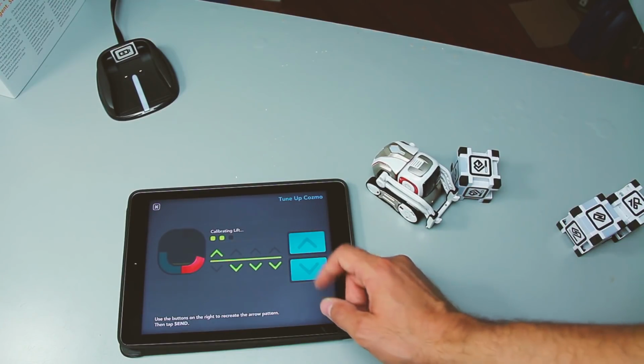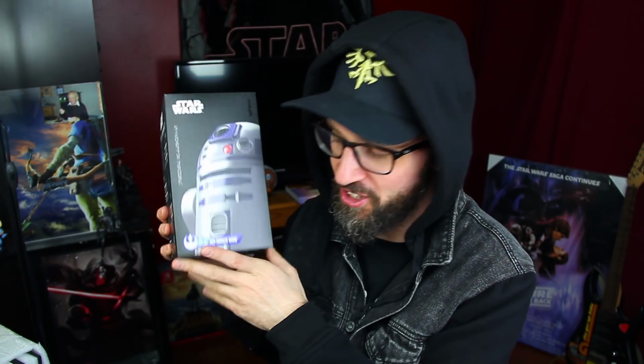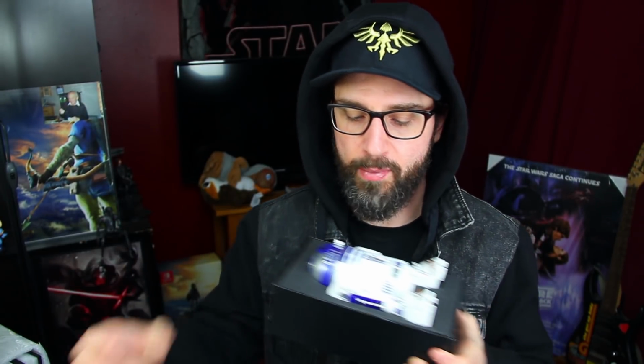I know that a lot of kids are going to be blown away by this robot. But moving forward here, that video has a lot of other cool things you might want to check out, but this right here is very special. Best Buy decided to send me this, which is so ridiculous. The idea of this droid is quite simple. Sphero decided that they were going to make almost the best droid you've ever seen for a Star Wars toy robot. I mean, this thing is ridiculous. So let me just unpack it here slowly. There we go. This thing is just so amazing to look at.